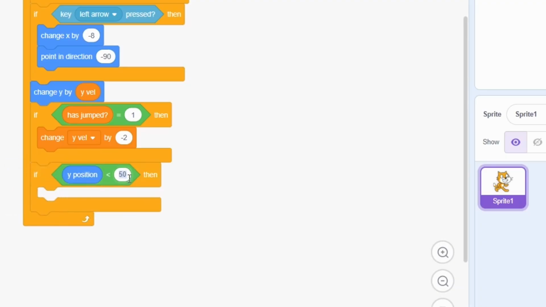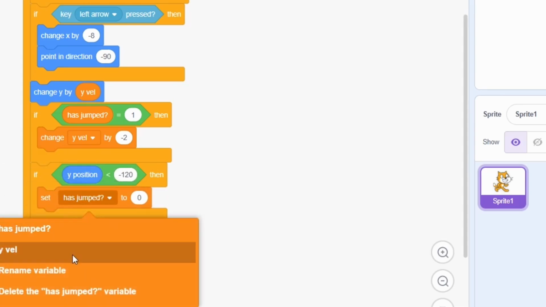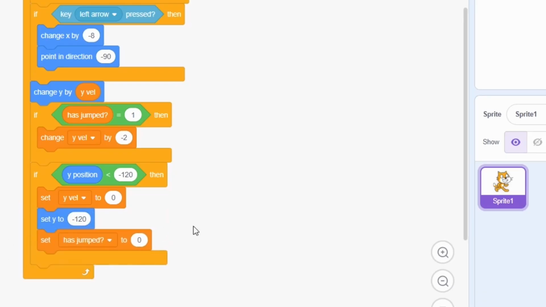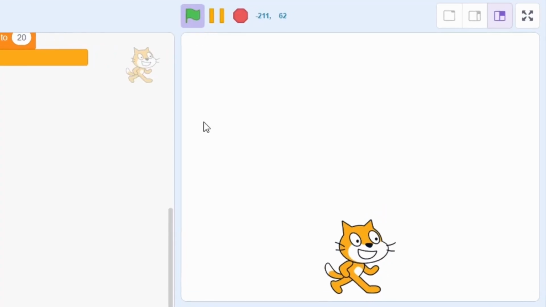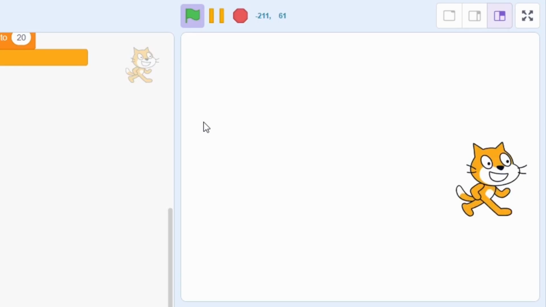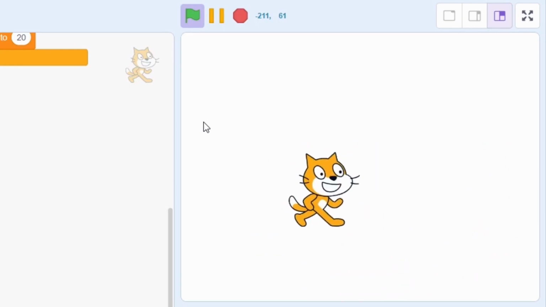If the Y position is below this, then we set the Y velocity to 0. After all, the sprite should no longer fall down. Also, the sprite may be a little bit off below, so we need to bring it up to the ground once again. This won't be noticeable for the player, but it's very important to have this in. Lastly, we must allow the player to jump once again, so set the hasJumped variable back to 0. And that's really it. If you test the program, then you should have jumping. It's the building block of a huge number of games, so make sure you use this trick to the fullest.